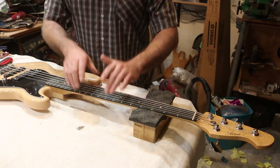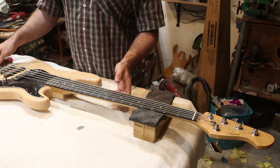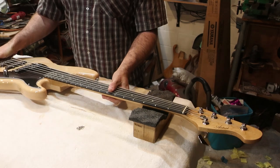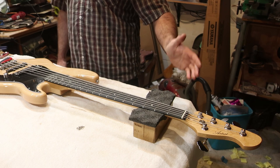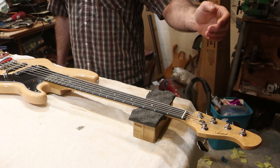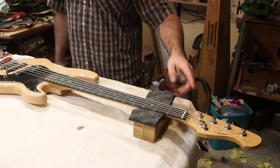The neck is beautiful. The neck is lovely to play. It is a very nice neck to play. Unfortunately, they've made it out of wood that is going to warp and twist. This whole area is just going to bend, and that'll be the end of that. The tuners, again, they might be all right for the money, but if that hollow arrangement there bends off center because it's not supported properly and it's weakened to start with, then that's just not good. No matter how cheap it is, there's no price low enough to justify this.